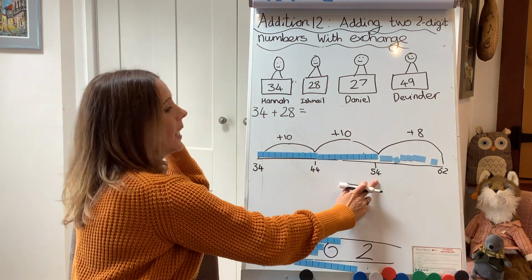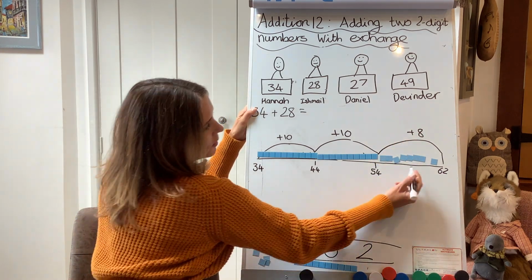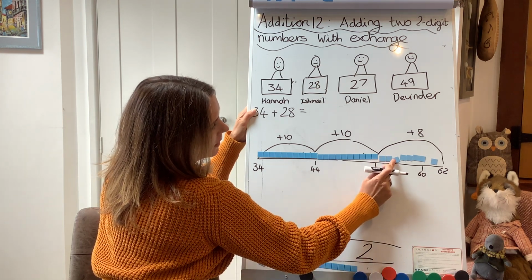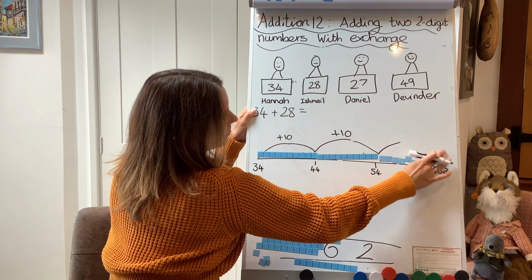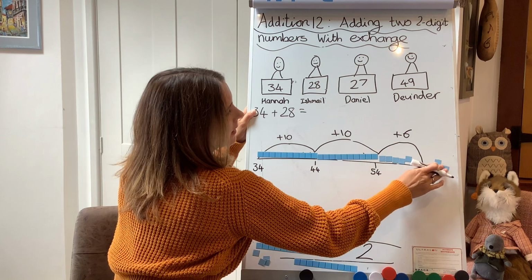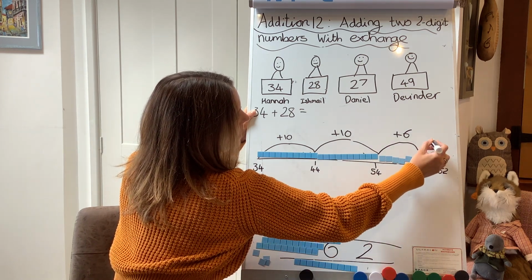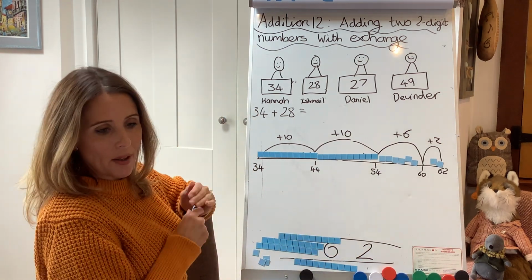Now what I could have done here is partitioned this 8, take this up to 60, because 4 and 6 will take us to the next multiple of 10. So it takes us to there. So we'll go to 60 by adding 6. That leaves me 2 more to add on. Add on 2 takes me to 62. So we can do it like that as well.